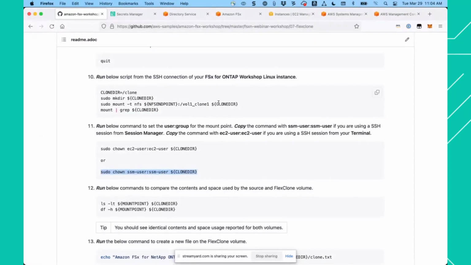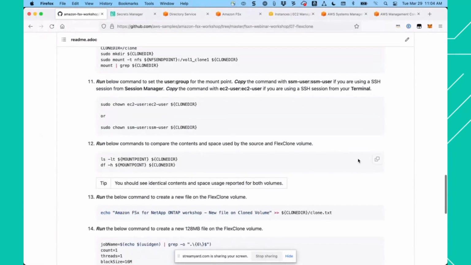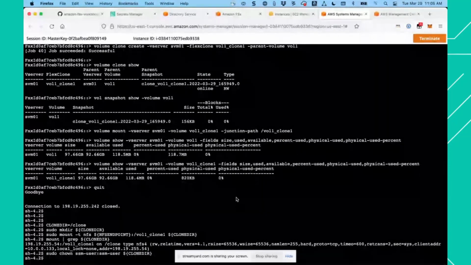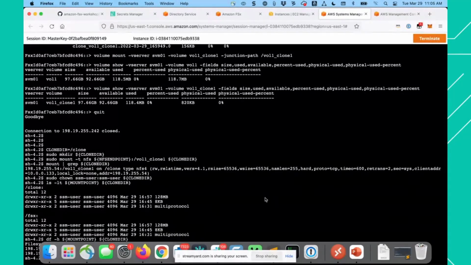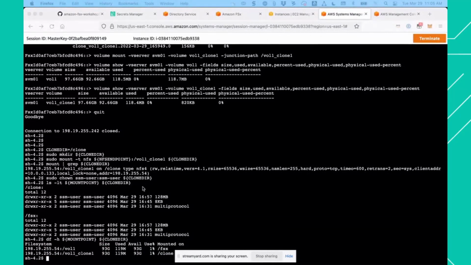Let's go ahead and take a look at the contents of our clone mount point. So we'll go ahead and copy the ls and the df commands, and we're going to execute those in the SSH connection to our Linux instance. So you notice that we have all the list information.